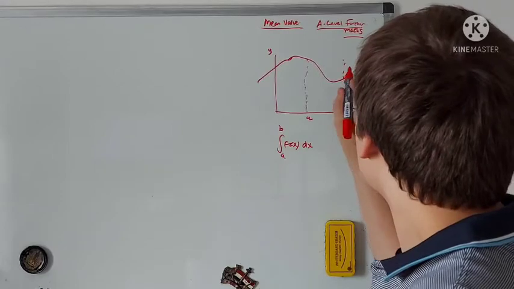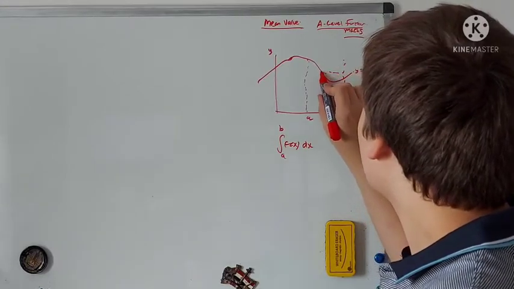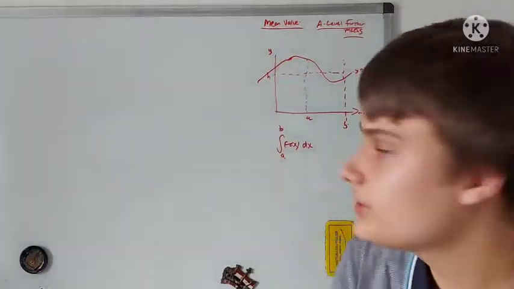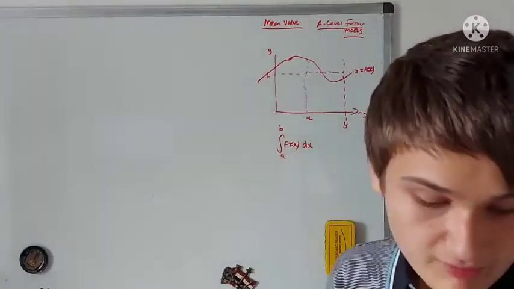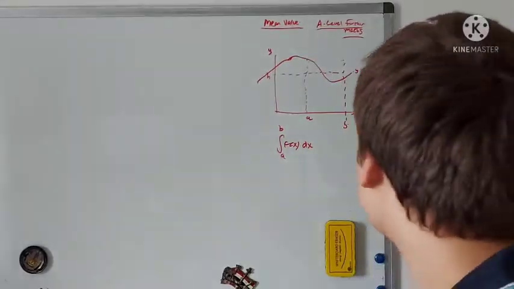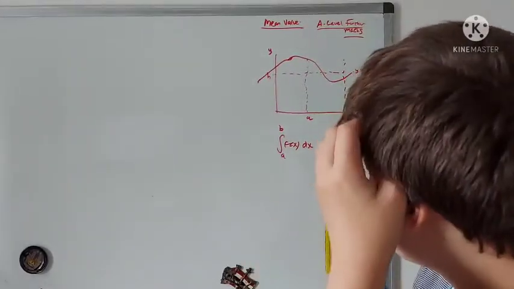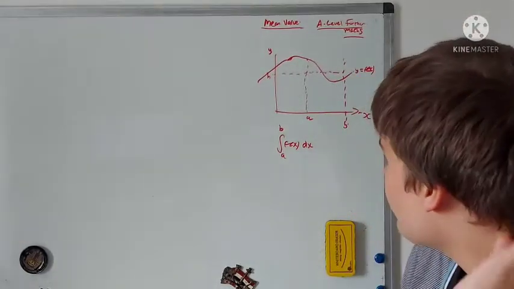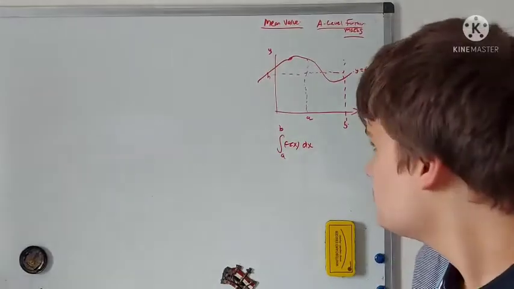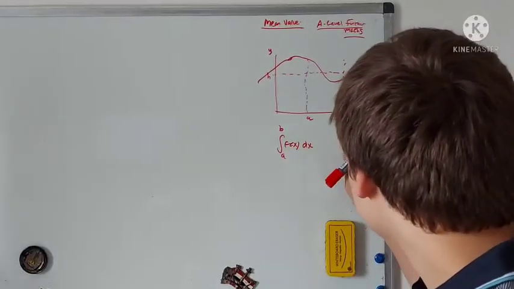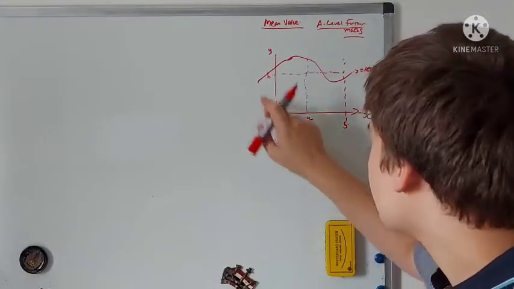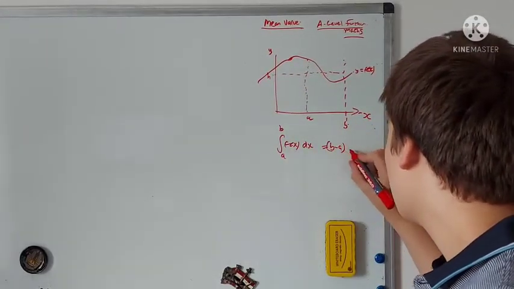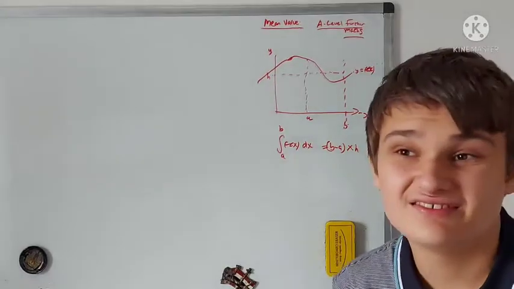Now, with a mean value, we're trying to find, if I draw in a rectangle, for example, about here, call that some h, and I could have my very nice little height there. Now, you can tell me the area of that rectangle, can't you? Well, you know the area would be base, which is b minus a, times the height. So this is b minus a, just times the height. Okay?